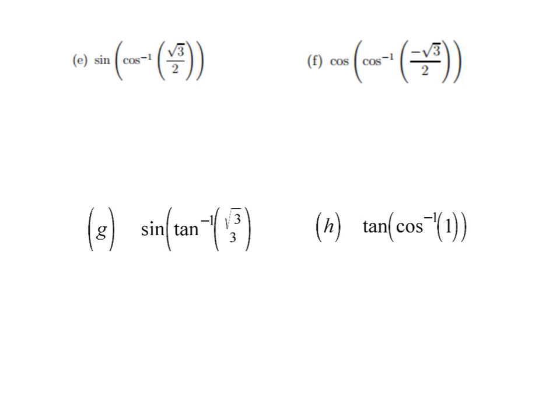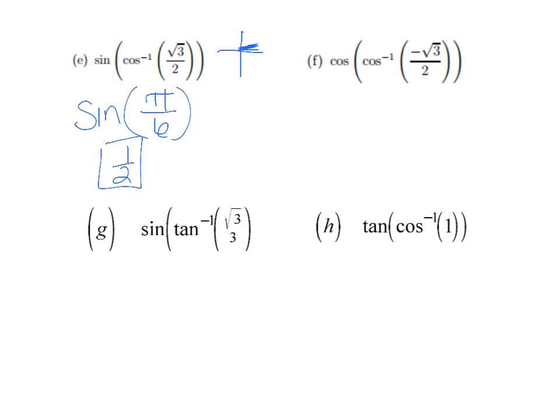The inverse cosine of root 3 over 2. You're looking at when cosine is root 3 over 2. That's when you are over a lot, so that would be your pi over 6. And now you're going to find the sine of pi over 6. It's always good to envision where you're at because that doesn't change. I'm still at that same spot, and the sine is 1/2 there because I'm only up a little bit, my short leg.